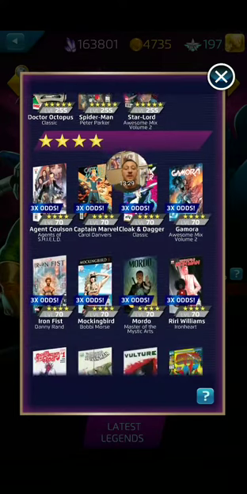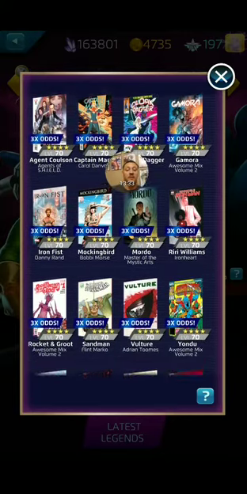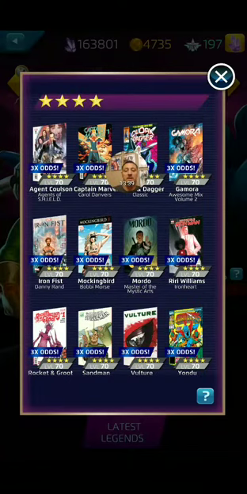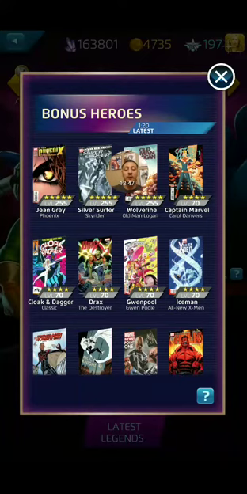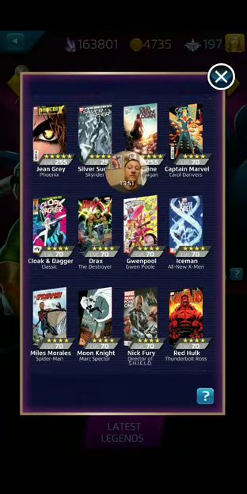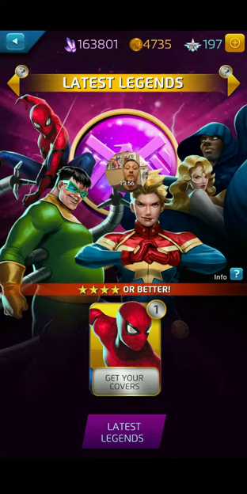The 4 stars gives you opportunity for all 4 stars to be drawn, 3 times higher odds for these most recent 12, including now Yondu and Mockingbird have been added into the list there. Still have not gotten either of those, so I'm looking for any Mockingbird or Yondu covers. Of course, bonus covers, or bonus heroes, I should say. Anybody that's in the 4 or 5 star category for this vault has an opportunity to be drawn at a 1 in 20 draw rate, which is about 5%.